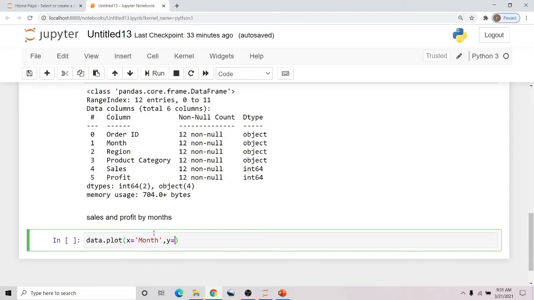So how are we going to pass this into this variable y? We have to create a list. So to create a list and pass this in, so that we can visualize this, I'll make a list, and in this list, I'm going to quote the sales as well as the profit.